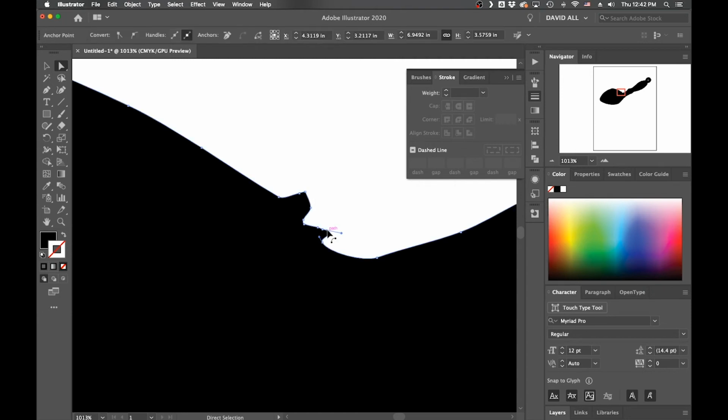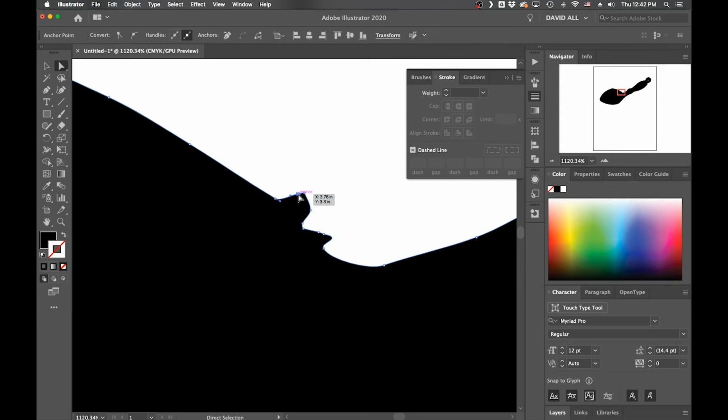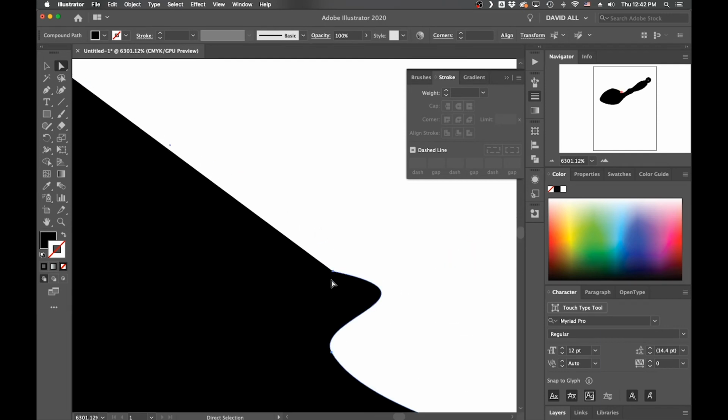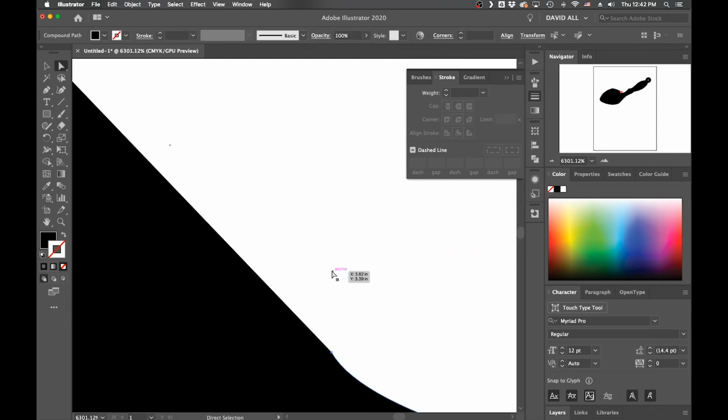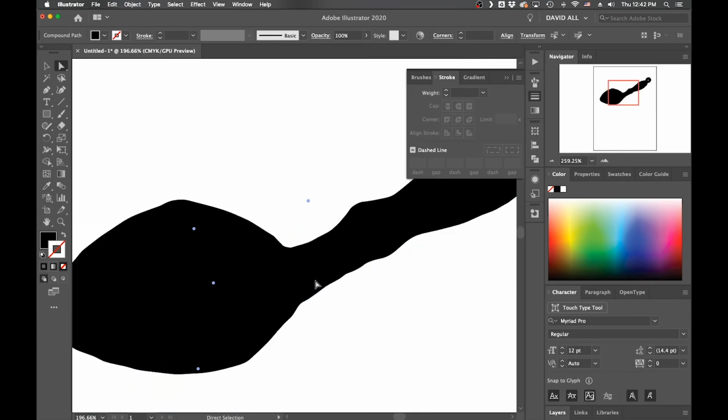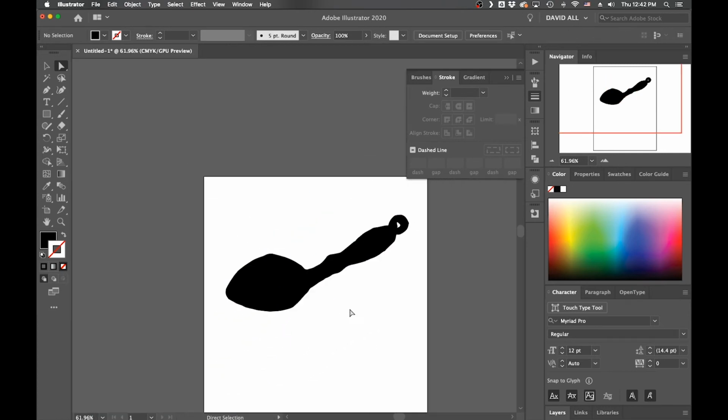Okay, and you can sort of see the anchor points here, and if we wanted to, we can just click on the anchor points, then click again, and drag it. Or the other thing we can do is we can just delete them by clicking on it and then pushing delete. You can see that really smooths it out.